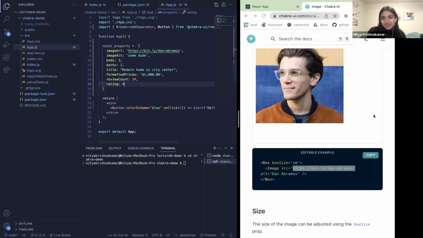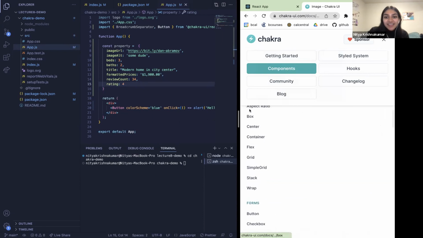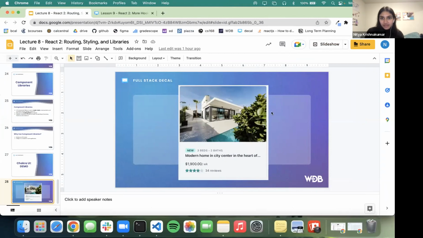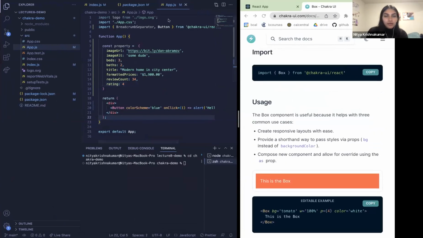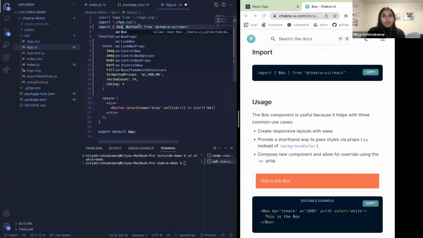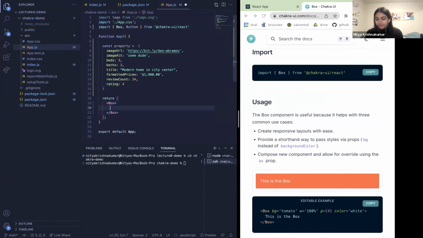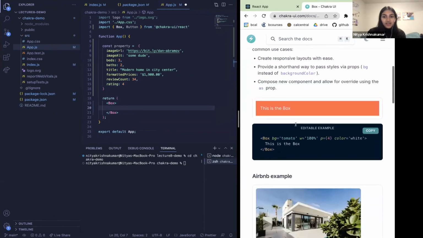Yeah, we're just going to use this image of this guy who is apparently on sale for $1,900. Okay, so the first thing that I want to do is wrap everything in a box, because you can see that this entire component is in a square box. So I'm going to go to the box component, import box, and then I'm going to get rid of all of this. And as you can see, with Chakra there's a whole bunch of inline styles that we can use to make our styles look nice.